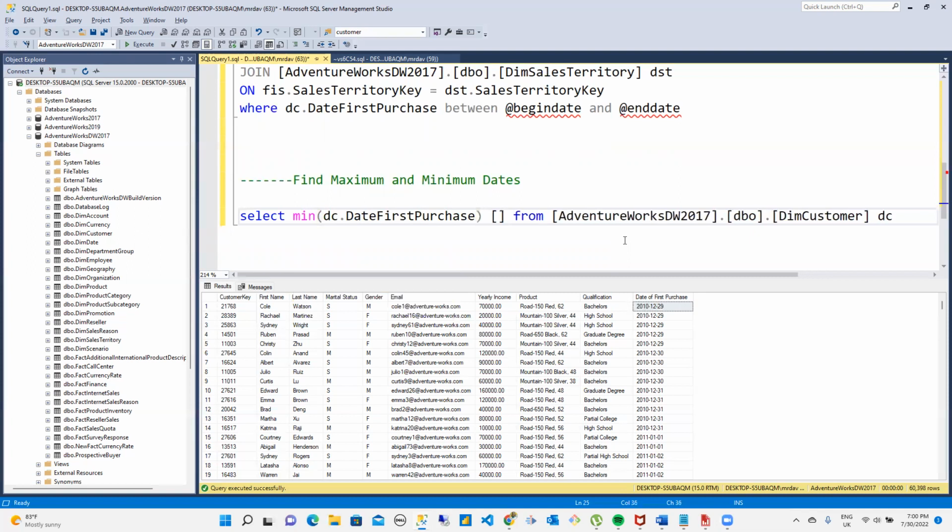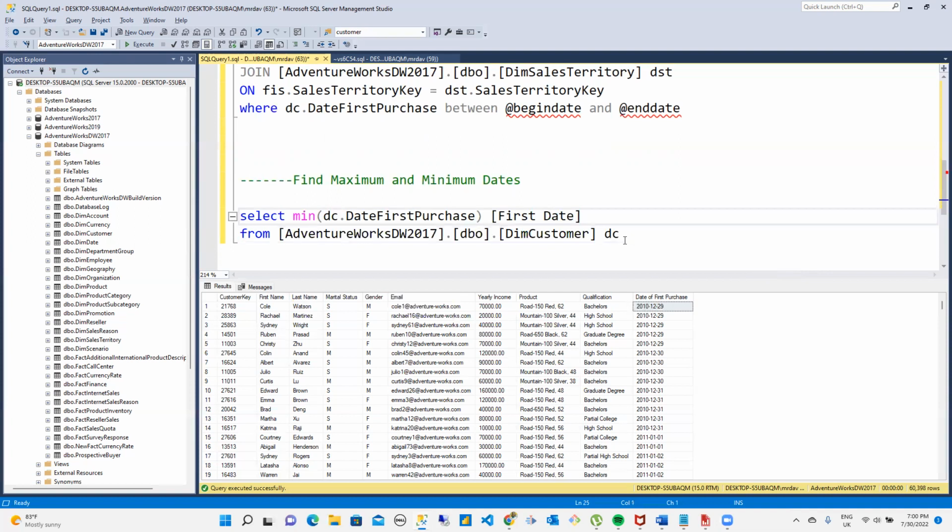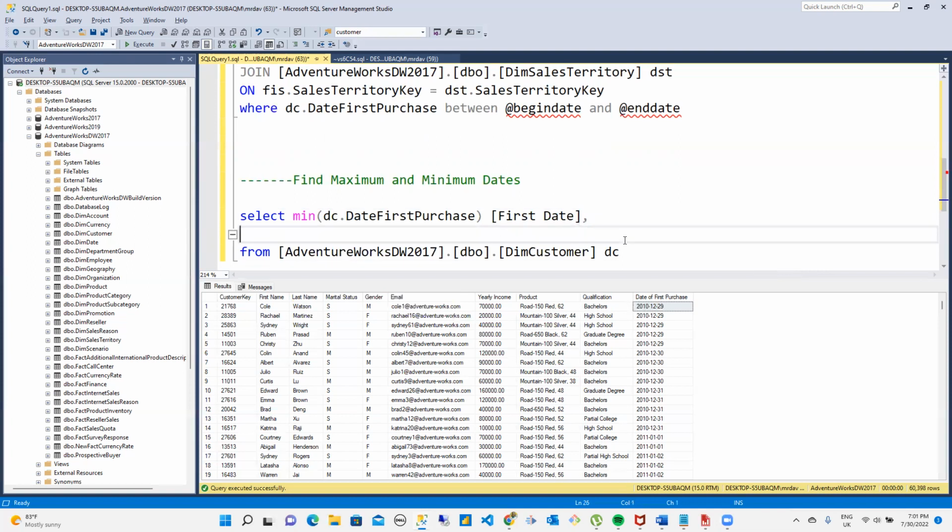I give it an alias of first date. I'm also going to say max, DC dot dates of first purchase. I'll copy this to make it faster, and I call it last date.